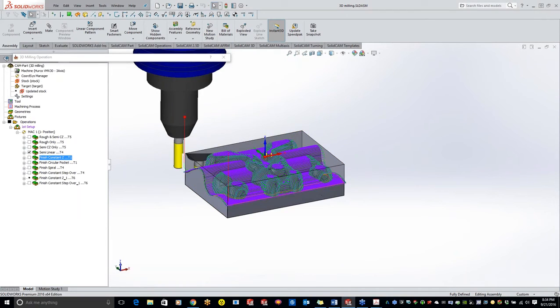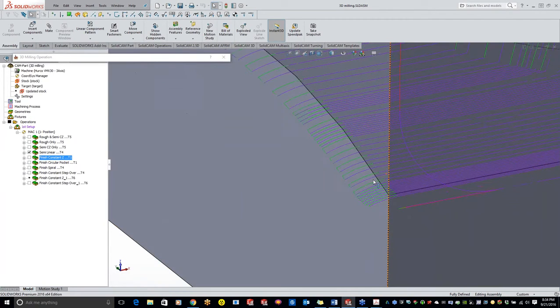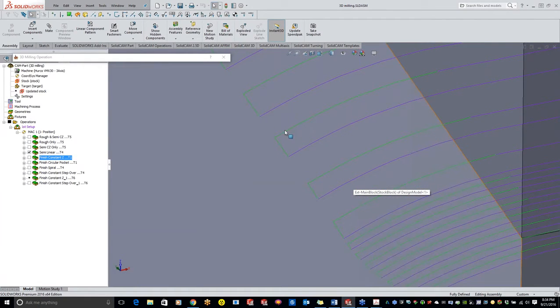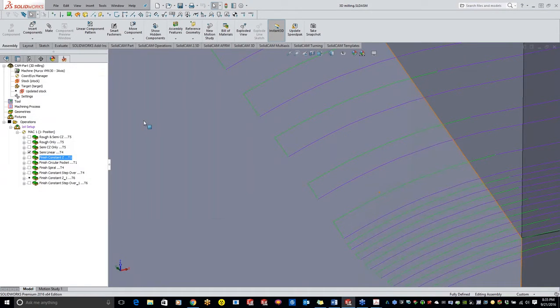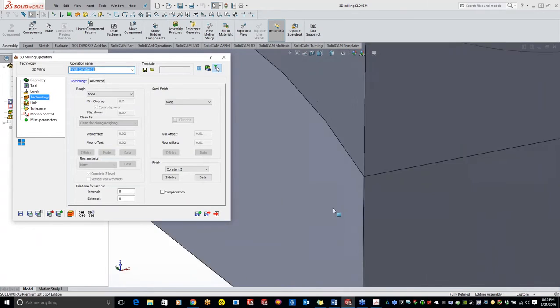So let me just turn that one off, and these connections right here. So you'll see we have just straight line movements right now, but you can set those connections up as, where am I at here, connections. We can do tangential with a radius in there. So you guys don't get those sharp lines in there. Let me open that one back up here.